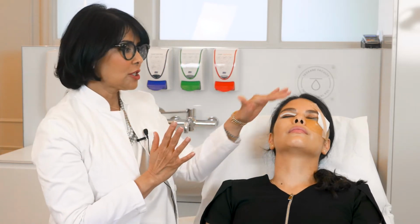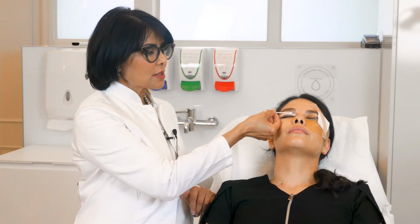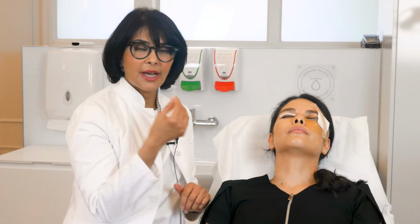But essentially, you just clean your eyelid with boiled, cooled water. You can use one of the sterile saline sachets, which you can get at a pharmacy, with sterile gauze, or you can use a clean tissue which you have dipped in this boiled cooled water, and you gently dab. The other thing you can do is use a clean cotton bud and dip it so that it's soaking wet in the boiled cooled water or the sterile saline, and you can gently roll it over the steri strip to clean. And this is really one of the key ways you clean the eyelid.